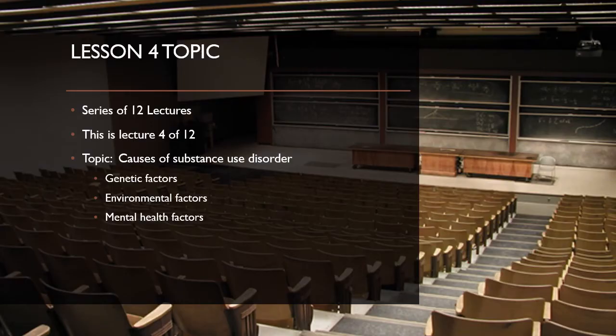So the topic of our lecture today is causes of substance use disorder. As you can see here, we are looking at the genetic factors, environmental factors, and mental health factors that cause substance use disorder. This is lecture 4 of a 12 lecture series on substance use disorder prevention. And in this lecture, you're going to see how these factors that we just listed here can lead to substance use and the development of substance use disorder.